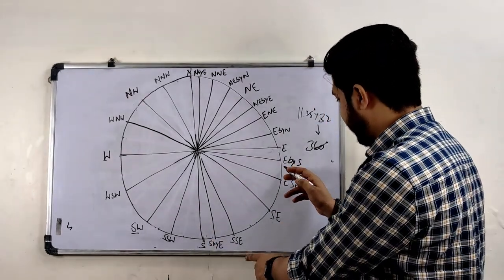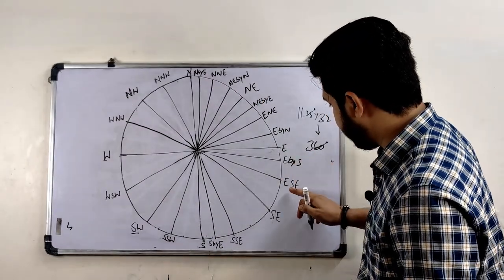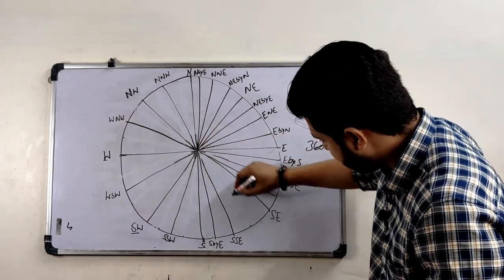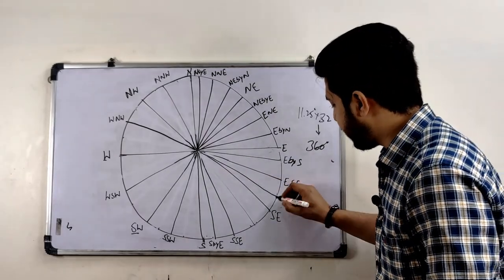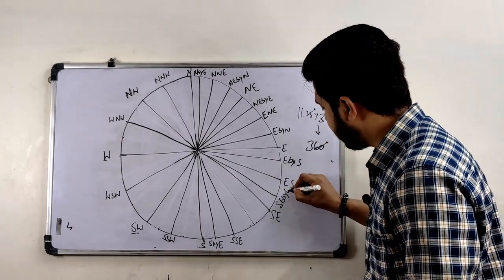We have marked the by points of these two, the second one and the second last. Let's start with the other by points. Okay, now between east and southeast, we will divide this section into two halves, and this section also into two halves. So you already know how we are going to name this one. We will put southeast first, because southeast is much closer by east.